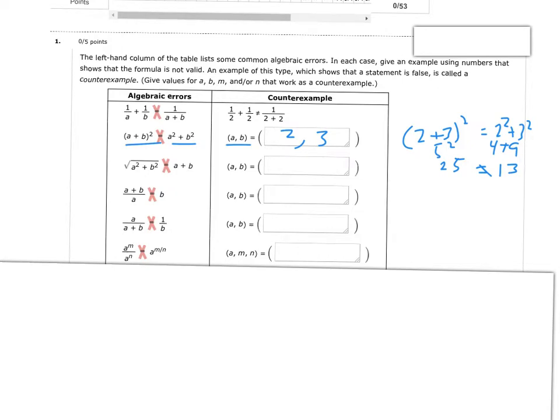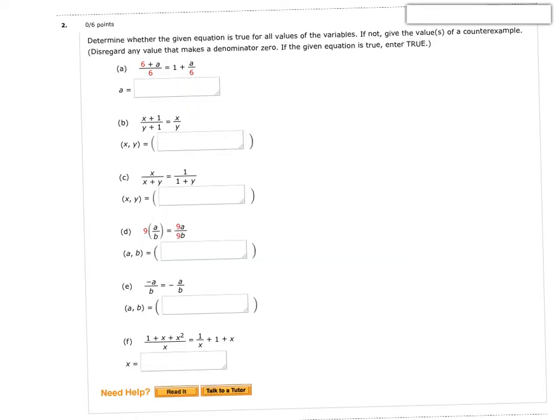There's multiple correct answers to all of these, but there are some answers that are incorrect. So you do need to kind of test them out and make sure that they actually don't work is what we're going for, because all of these are common misconceptions. All right, next up here.